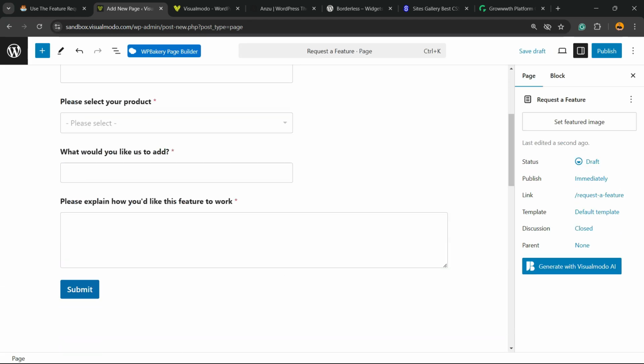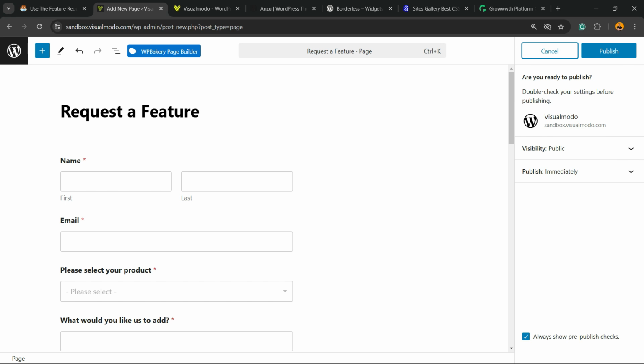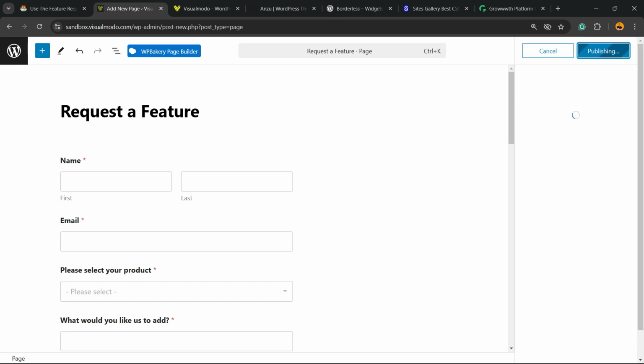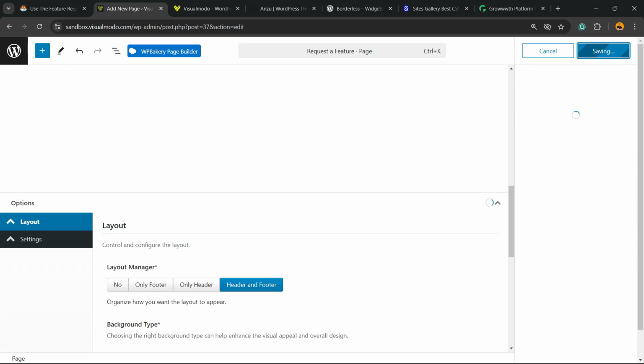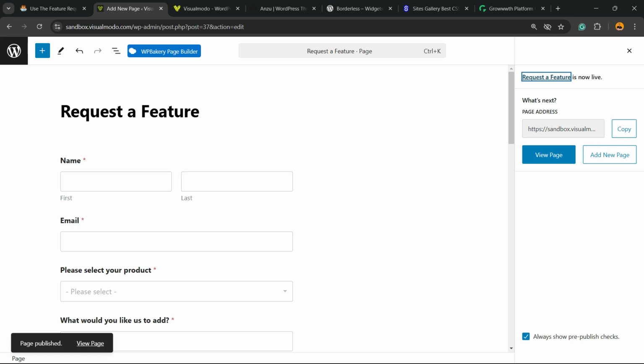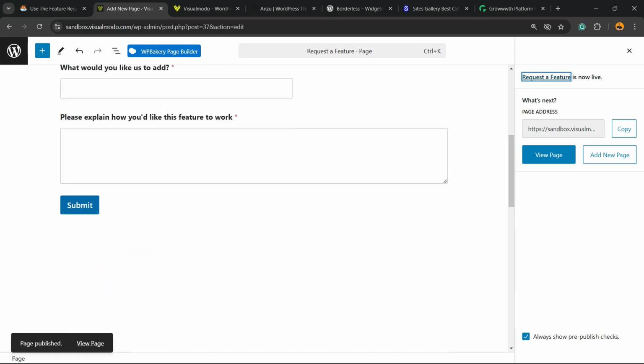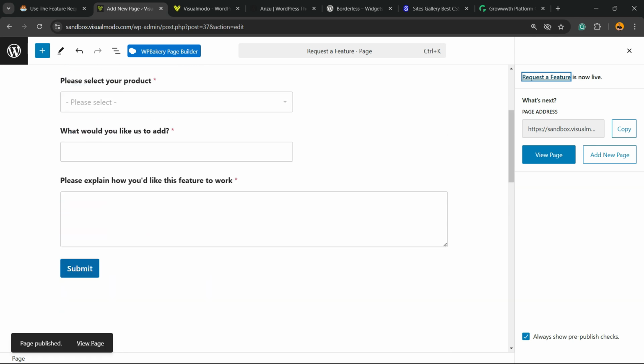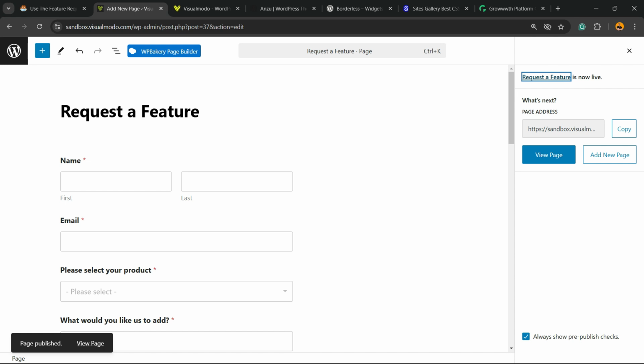Just like this. Now here is your page. All you have to do is publish the page, and of course you can customize the page using your page builder, using your elements, using your Gutenberg blocks, up to you, okay? All simple. After this, you're gonna be able to receive feature requests to add on your product, services, tools, SaaS, and other things. And that's it.